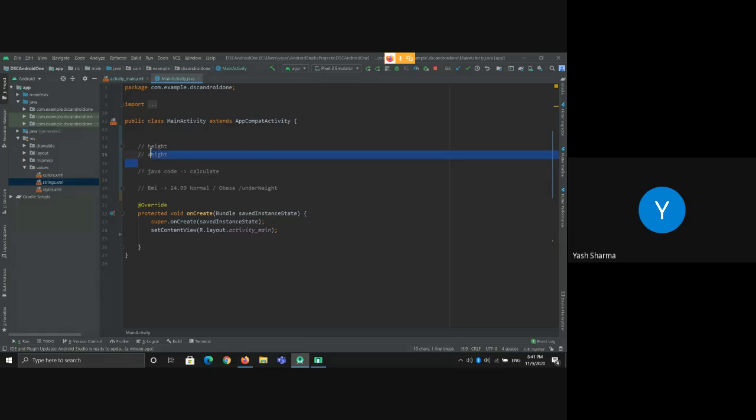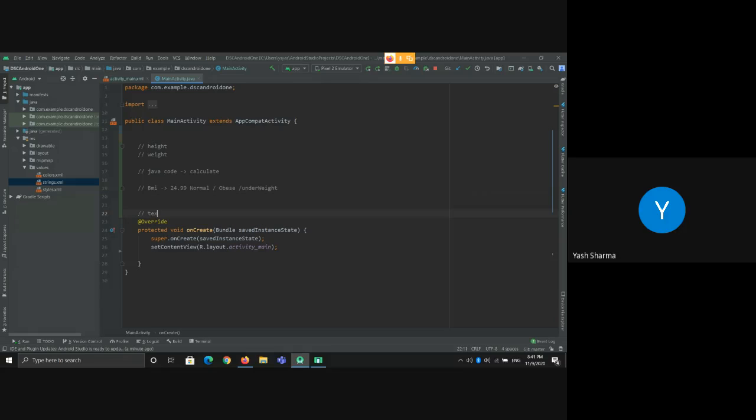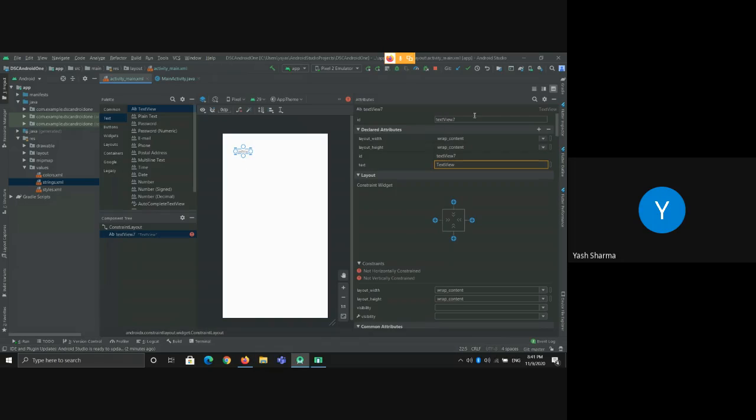So these are two inputs. These will be two edit texts, and this will be a button. And again, at the end, this will be a text view to show whatever the result we have got. So I hope the structure is clear, and let's just make the UI first. Basically, this text view is just to tell the user and make it more clear that we want your weight over here. So text views are normal text and nothing else. You don't even need to rename the ID, that's fine, because we won't be using this text view widget in Java code. So this is only for showing purposes.